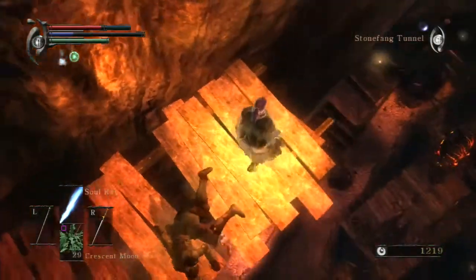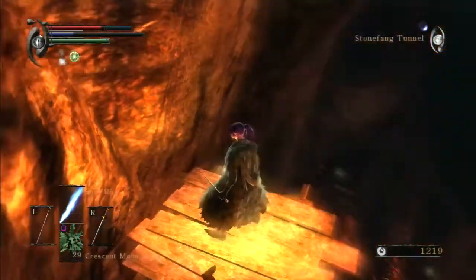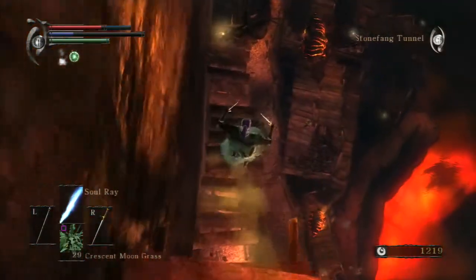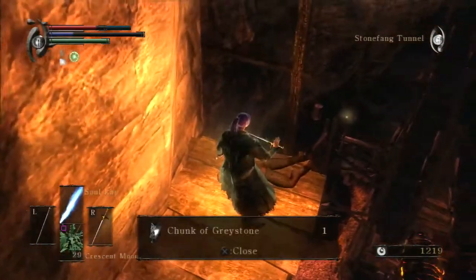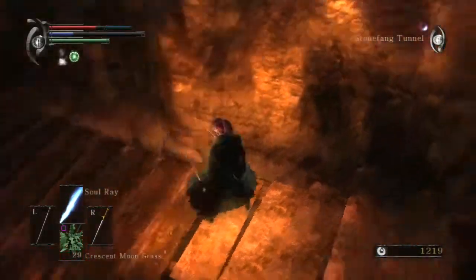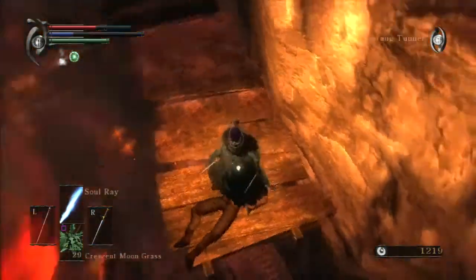There's no real point to taking this shortcut now that I think about it, because where we're going is just right down to where that lift would have taken us. Yep, there was no point in doing this death-defying leap business, except just to lose health and get items, I guess. That was the point. We're getting items that are completely useless because Greystones are for strength builds. I think it's for crushing, the crushing upgrade path, which is, again, strength.